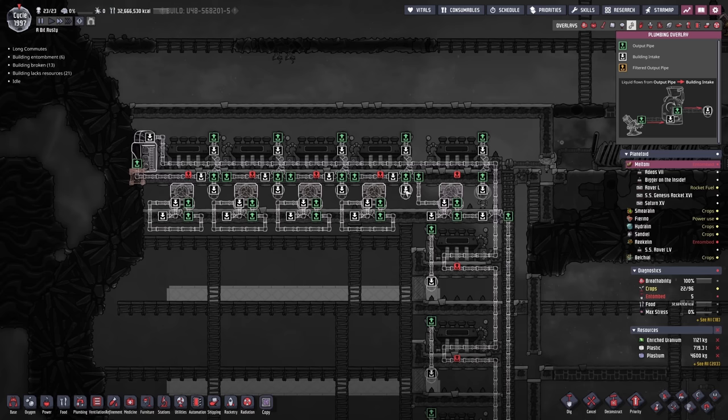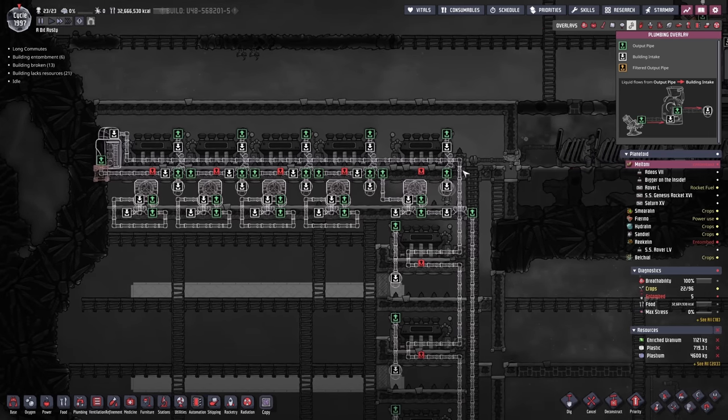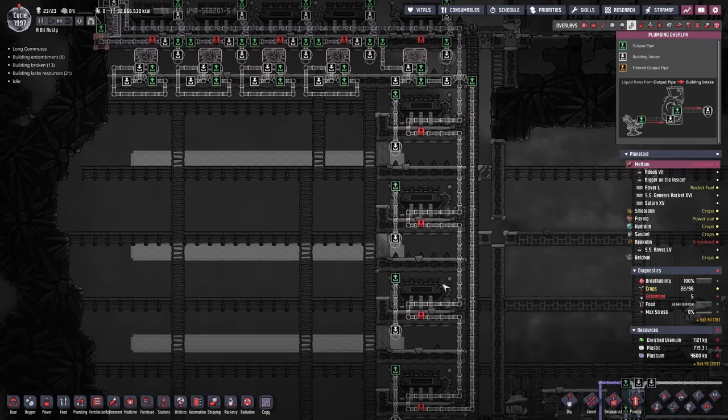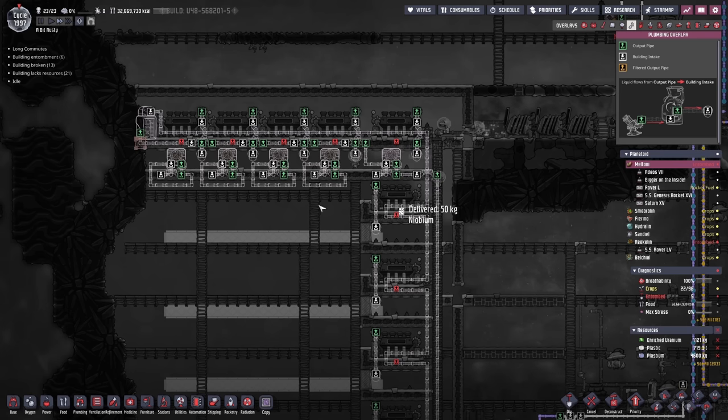And then we're going to have some... Well, so this will rotate the super coolant around. We still have to put it in the automation for that. This will rotate super coolant around to actually chill down all of the steam turbines, all running off this one aquatuner here. It'll be a while before that's up and running.